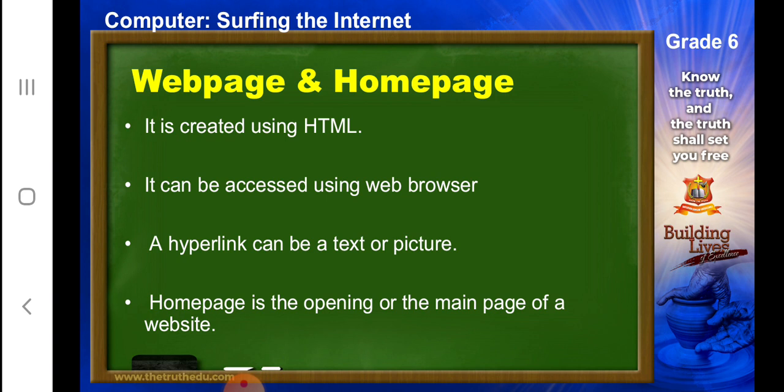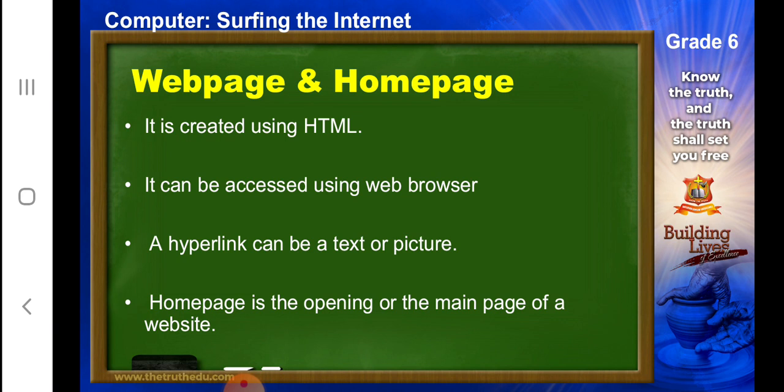Now, when we are talking about writing a program or a script for a web page, there is a programming language we use to do this, and this programming language is called HTML. HTML stands for Hypertext Markup Language. I will be teaching you this language when you reach class 8. We will be learning how to create a web page. So that is when we will be talking more about HTML.